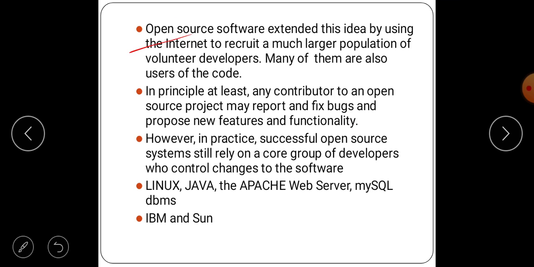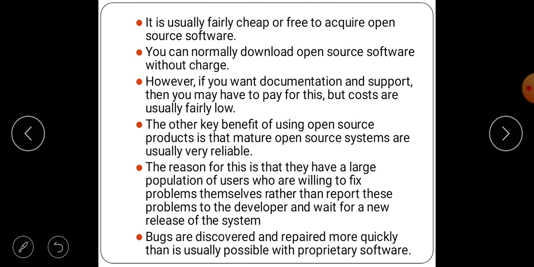However, in practice, successful open source systems still rely on a core group of developers who control changes to the software. Examples are Linux, Java, the Apache Web Server, MySQL DBMS, IBM and Sun.